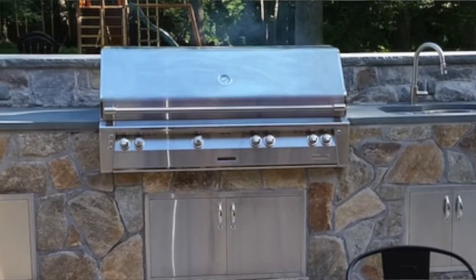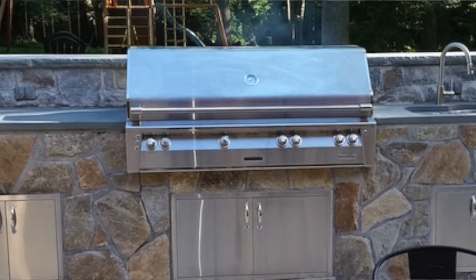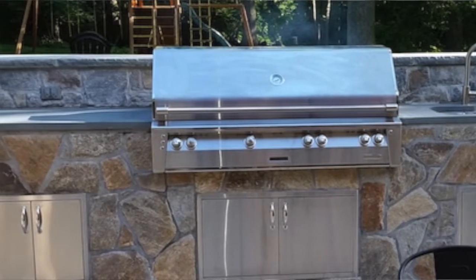Most of these are going to be sold as built-ins, but if you want it on a cart they have the deluxe cart with doors and drawers, as you can see in the picture. They also have a refrigerated cart model, which surprisingly — even at around $14,000 to $15,000 — we sell those as well. This is all made by Alfresco's parent company, which has major placements in commercial applications, so they build these to commercial specs. The 56 is the mothership — it plays for keeps and it is my favorite grill.